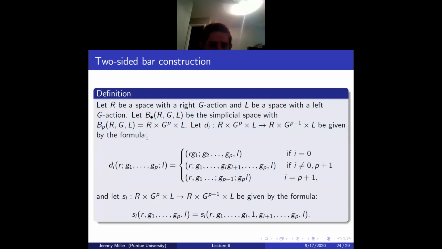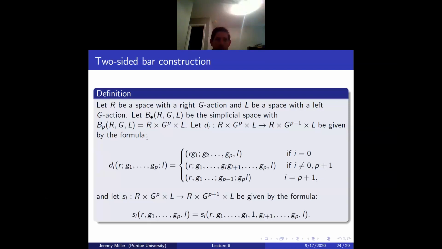Let R be a space, or you can think a set, with a right G action, and L a space or a set with a left G action, and here G is a group. If you're scared of simplicial spaces, just think everything's discrete and replace the word space with set. It's still an interesting construction.